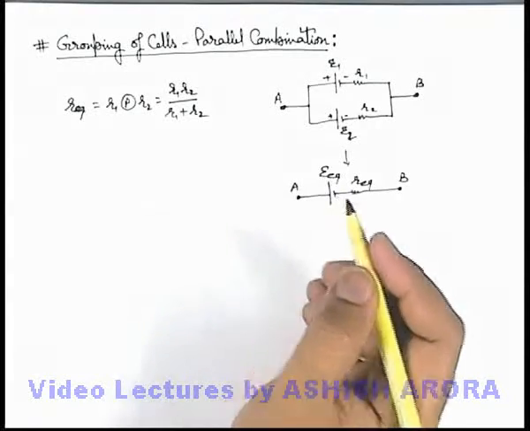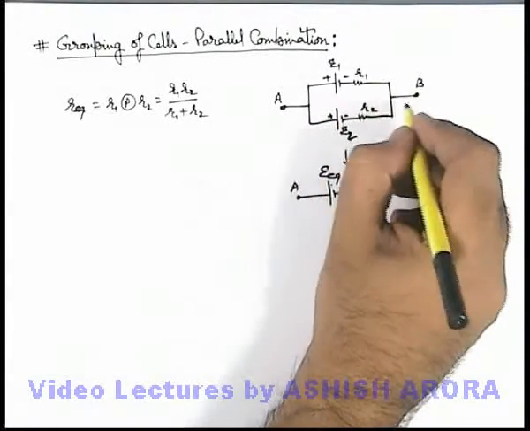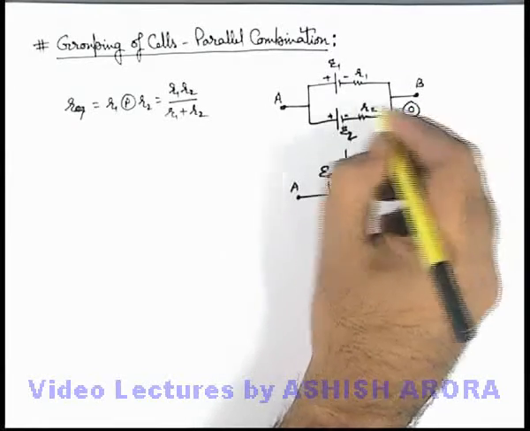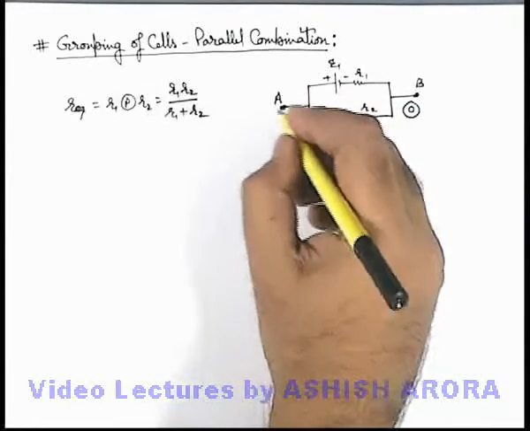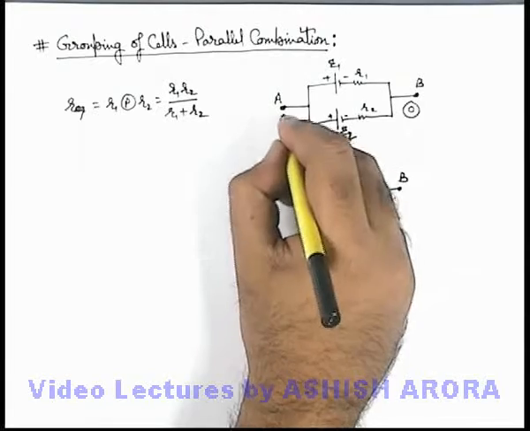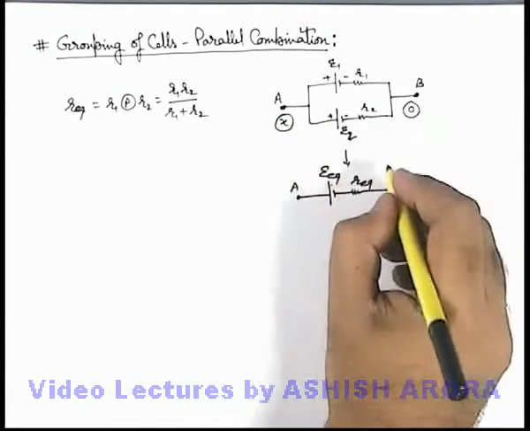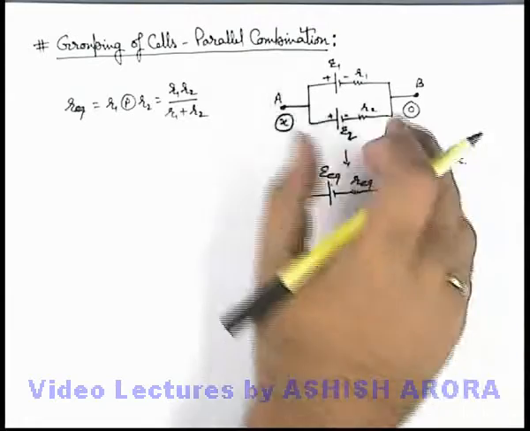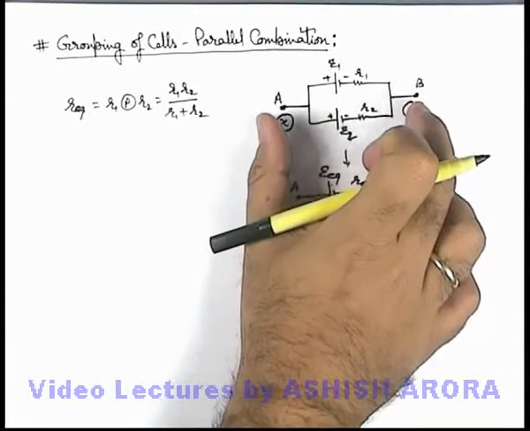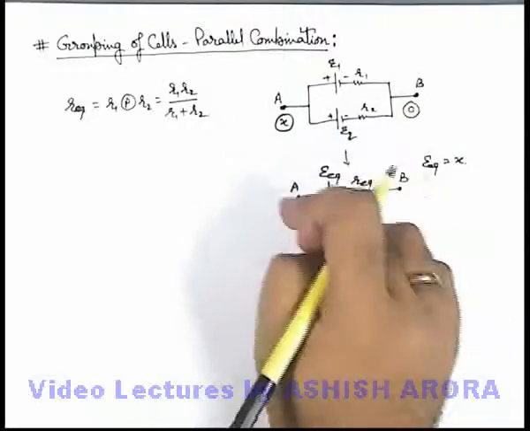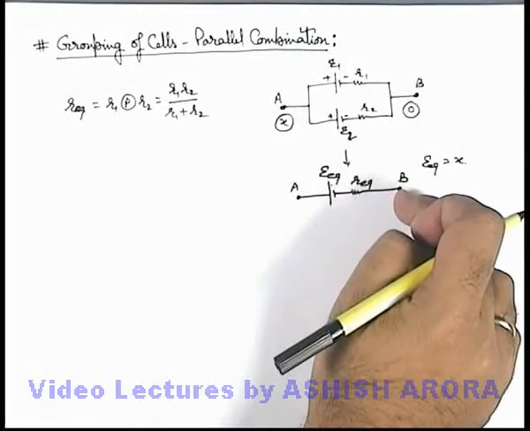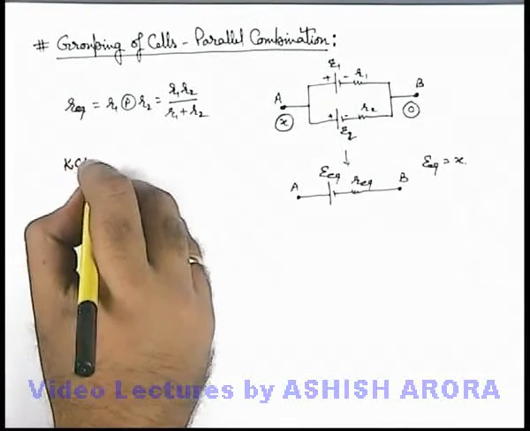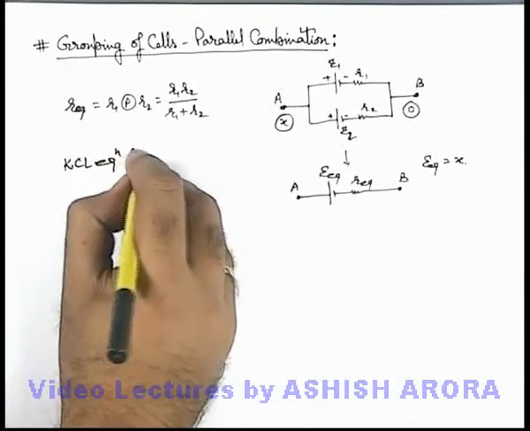And for e_equivalent we can consider, say, if terminal B is on the low potential side here we consider zero potential, and say terminal A is the high potential side here we consider potential to be x. Then we can say in this situation the value of e_equivalent must be equal to x, because the open circuit potential difference across this combination is x minus zero, and here it is e_equivalent minus zero or e_equivalent only. So to calculate x we can write KCL equation for x.